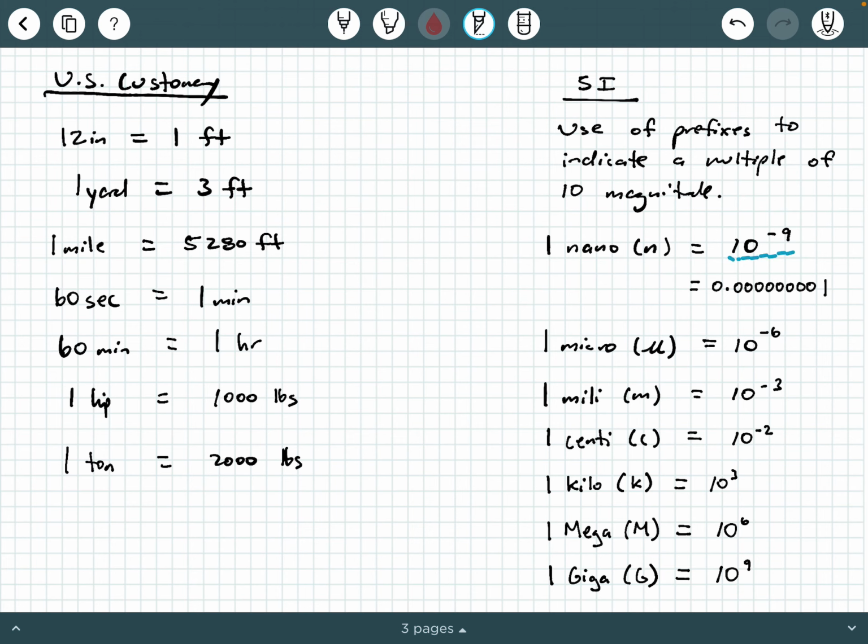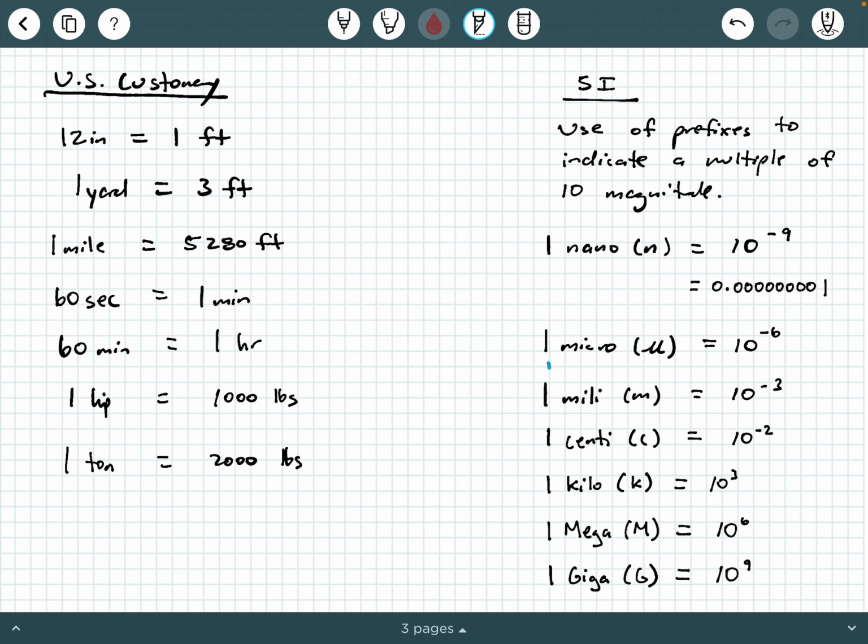So when we say times 10 to the negative ninth, we mean 0 point and then 8 zeros and a 1. So if you move this decimal place 9 spaces, we say 1, 2, 3, 4, 5, 6, 7, 8, 9. You get 1.0 nano somethings, okay? So if you have the prefix nano tacked on to the front of any measurement, it really means times 10 to the negative 9 of that thing, okay?